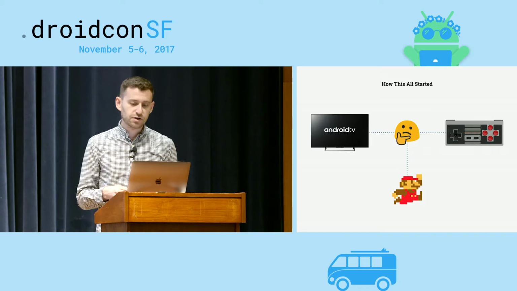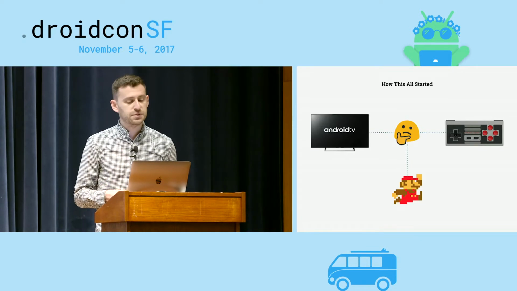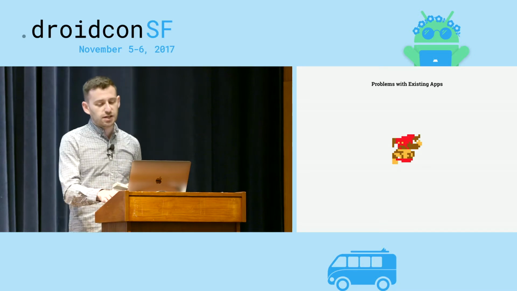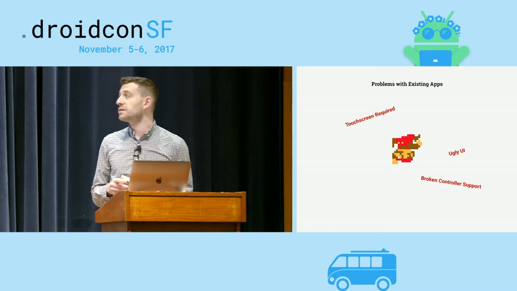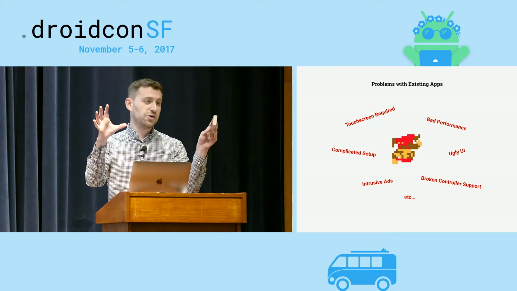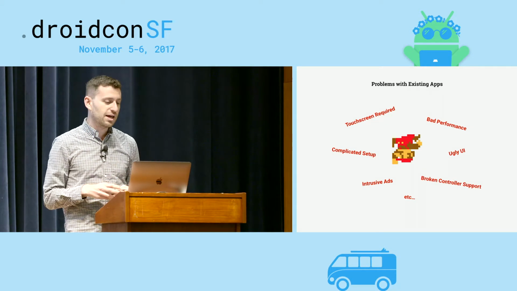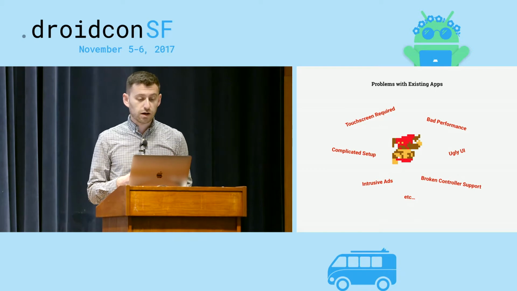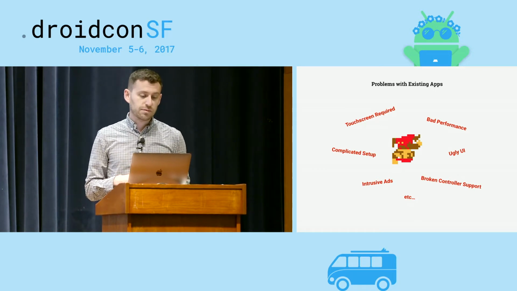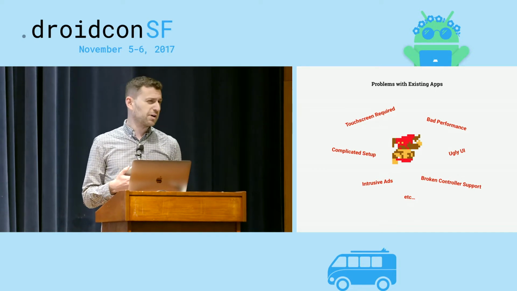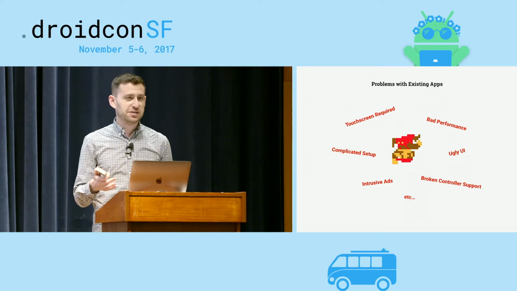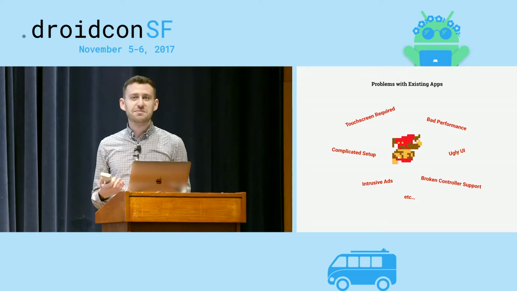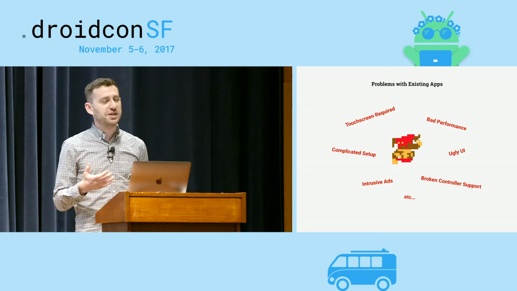So I went to the Play Store and searched for emulator apps. And I found a lot of apps that had a lot of problems. Many of the apps were designed for a phone, so they would have touch controls on the TV that you couldn't do anything with. They had poor performance. Some of them didn't work with the controller at all. A lot of UI problems and very complicated setup. I found one app that had like a 40-minute YouTube video explaining how to use it. And so I started to wonder, could I build something? And what would my dream app look like?